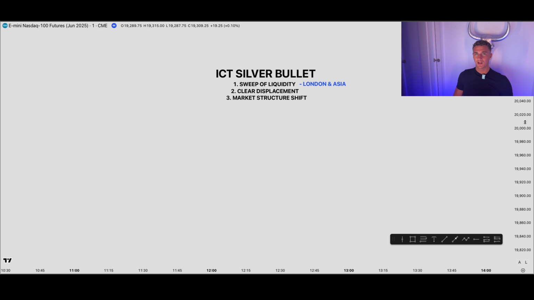Let's say we don't close above and we just slightly wick. That's fine as well, as long as there's some sort of fair value gap or imbalance that's created with that displacement. You can potentially take that trade, but it will be low probability compared to if price had a strong closure above that swing high. That's a more significant market structure shift. So preferably what you're looking for is a candle closure above a swing high or below a swing low.